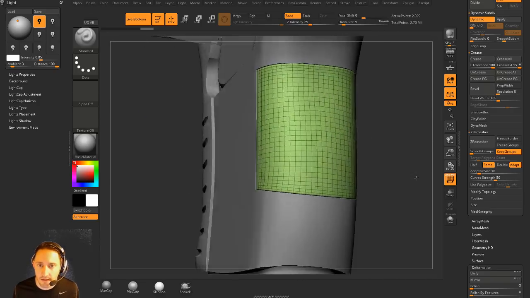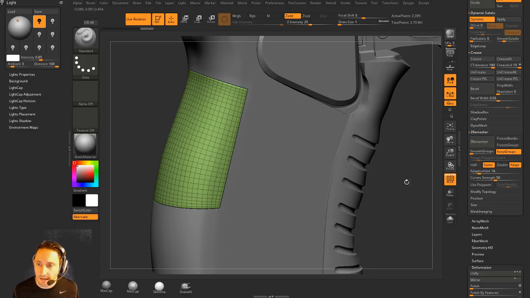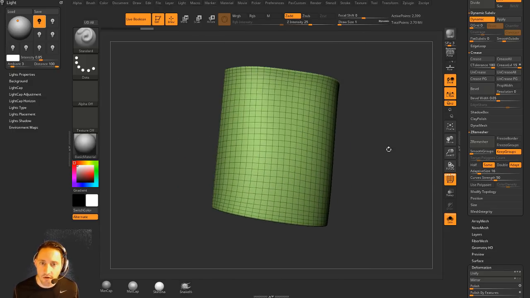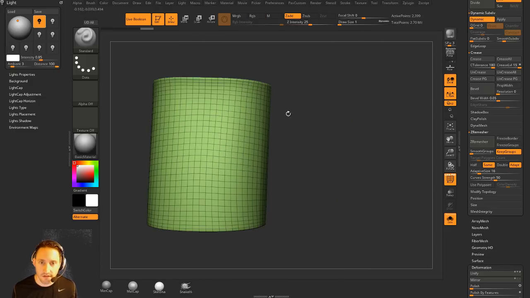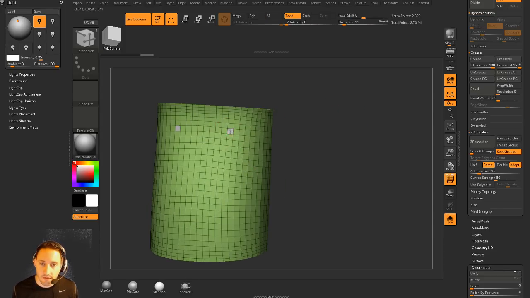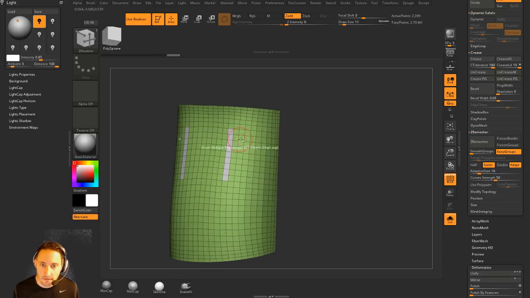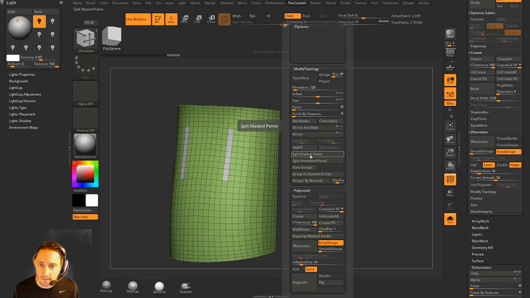And by usable, I mean we can go through here now, and if we want to get fancy, we can go, okay, I'm going to hit X to go across that symmetry here. Let's do Shift D real quick. And then I can go into my ZModeler, and I can say I want to put in speed lines. Make our handle go faster. So I'm going to hold down Alt. Wait a minute. Let's see.